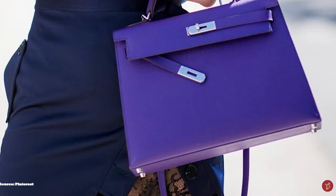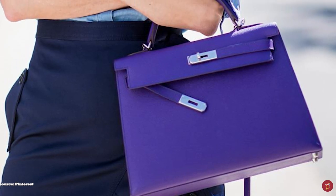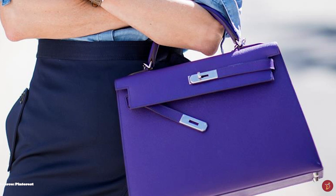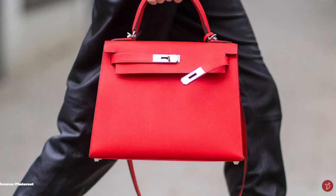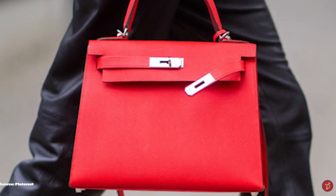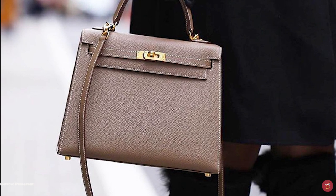The Kelly 40 and 50 tend to work better for travel. The most common sizes are the Kelly 25, the Kelly 28, the Kelly 32, and the Kelly 35, all great choices for everyday wear. The Kelly Bag comes in two distinct styles, the sellier and the retourné style. The sellier construction is the older style, defined with a pointed-out edge that reveals clearly visible topstitching and resin edge coating, giving the Kelly a more rigid, formal and ladylike look.